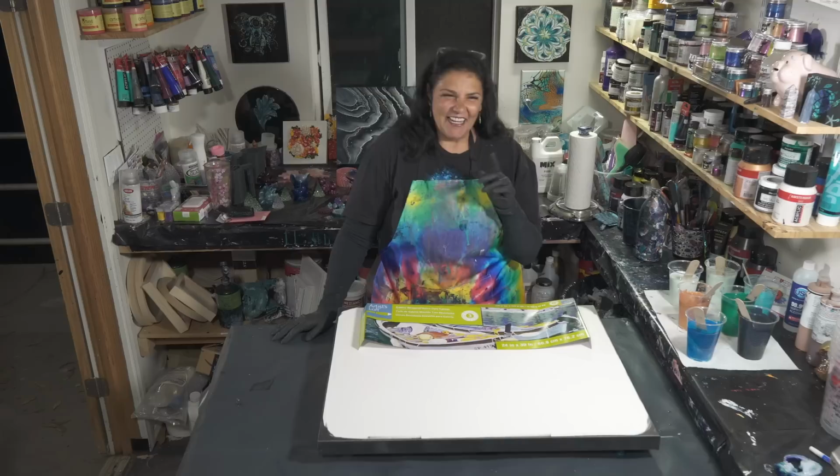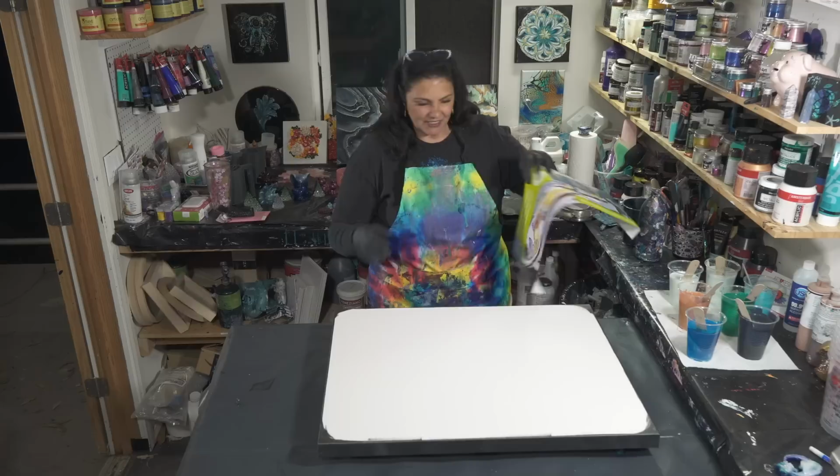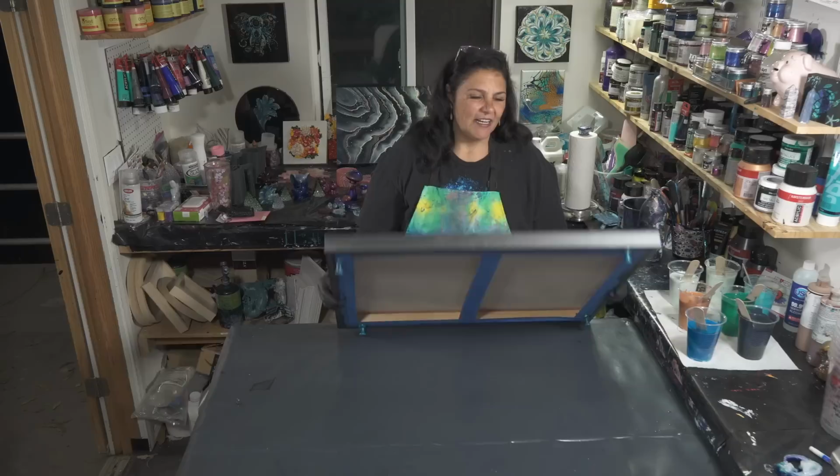I switched up the color palette a little bit, and of course, as I always like to, we're going bigger. This is a 24 by 30 inch gallery wrapped canvas. I have painted my sides and edges and corners, and I have taped and pinned my back. Okay, so let me show you my colors because they're really, really pretty. I'm very excited about these tonight.